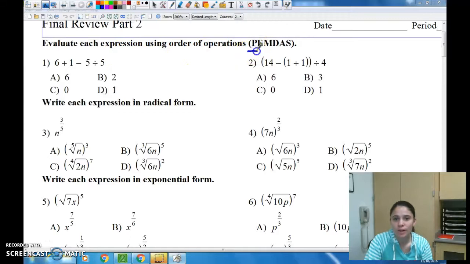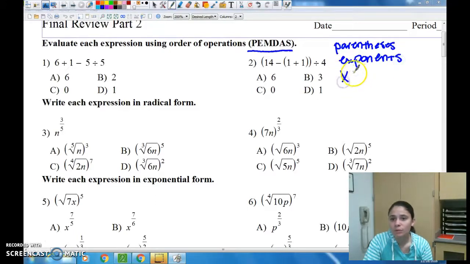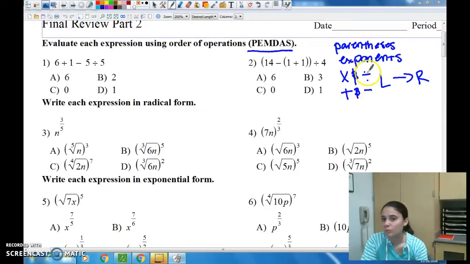So it gives you a clue right here by giving you PEMDAS, which stands for parentheses, and then exponents, multiplication and division, and remember that those go from left to right. There's not necessarily one before the other. And then the same thing with addition and subtraction, from left to right. I'll draw a little arrow to help you remember. Not necessarily multiplication before division. If division comes first, you'll do division first.